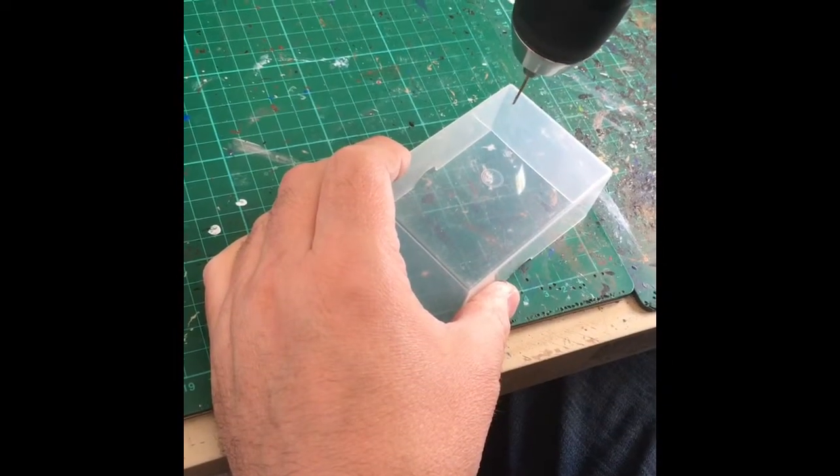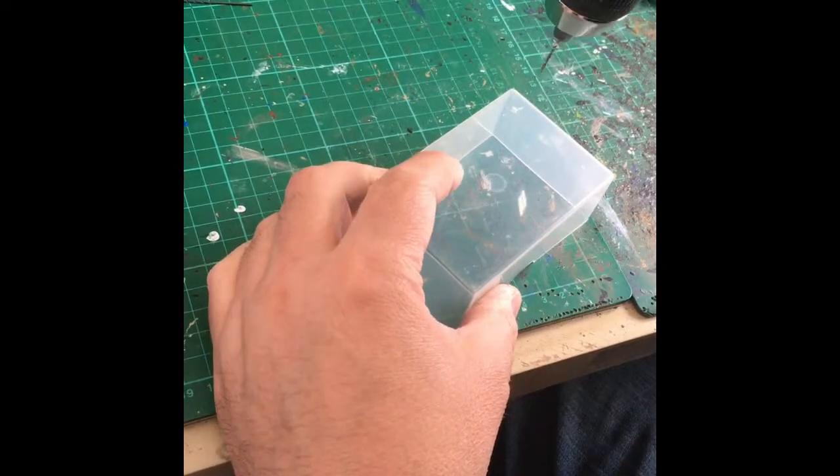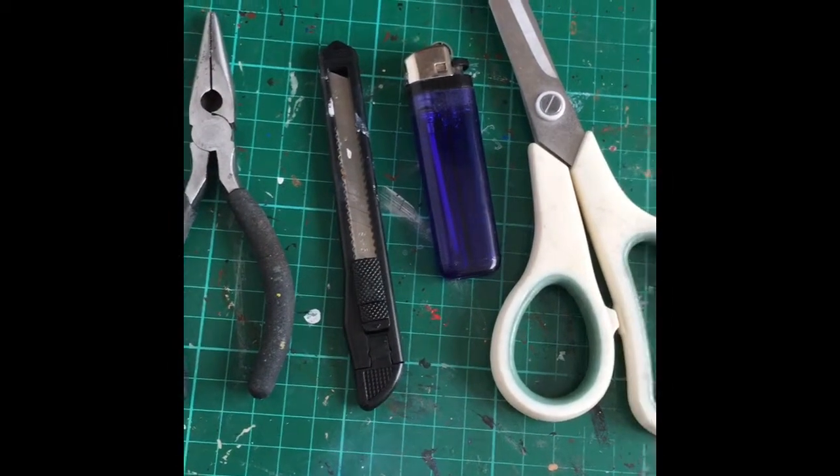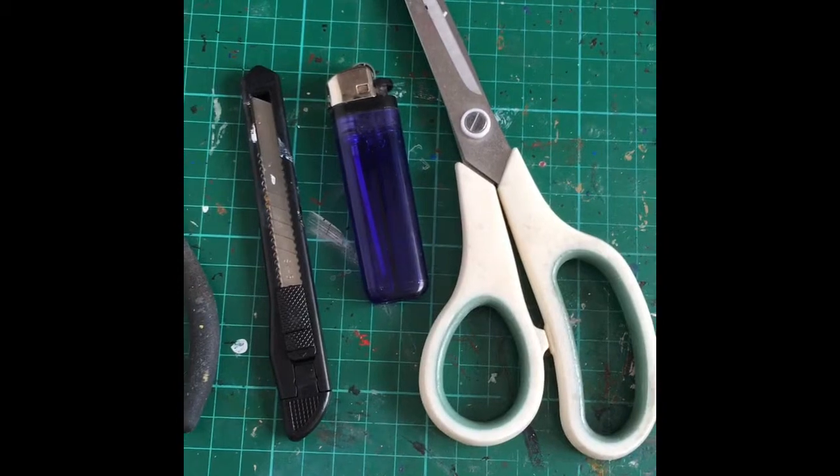Tools that you will need include a drill with a 1.5mm drill bit, and pliers, a craft knife, a lighter and a pair of scissors.